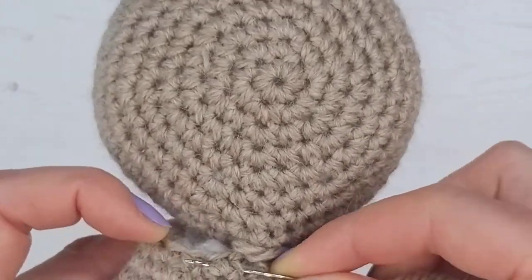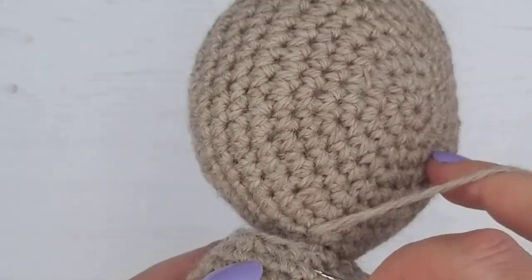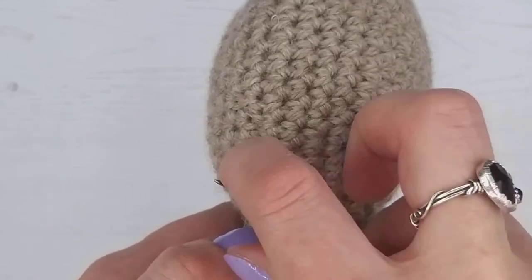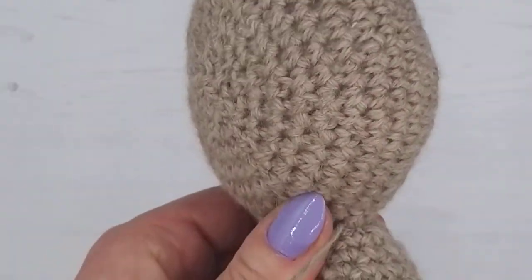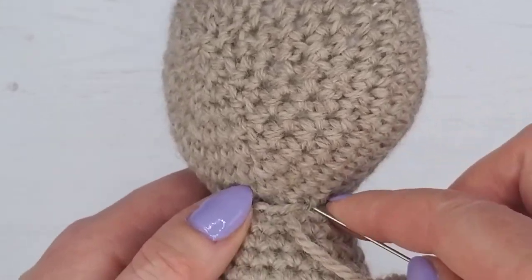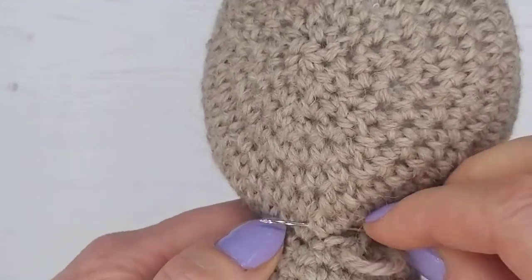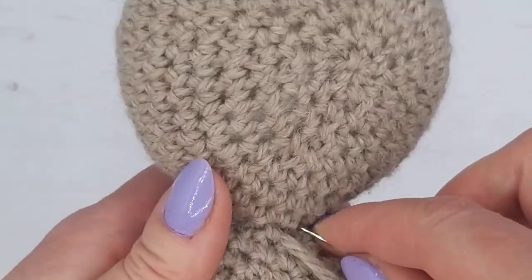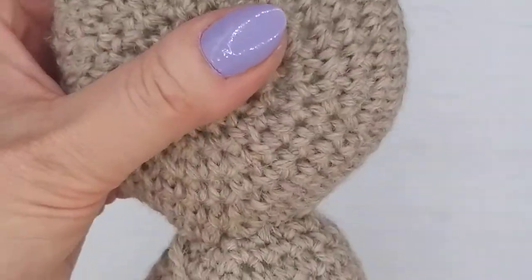Continuing going around — it's quite quick when you've done a few. Keep the stitches nice and small and neat so you can't really see them much. If the bear is for a small child, go around twice to make it a little more secure, since it'll get pulled around more and we don't want the head coming off or stuffing coming out. Pull it tight — it's looking pretty good.